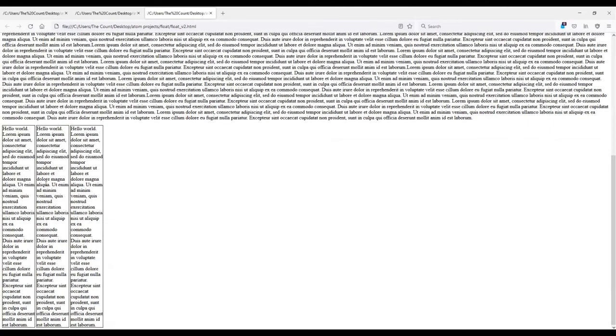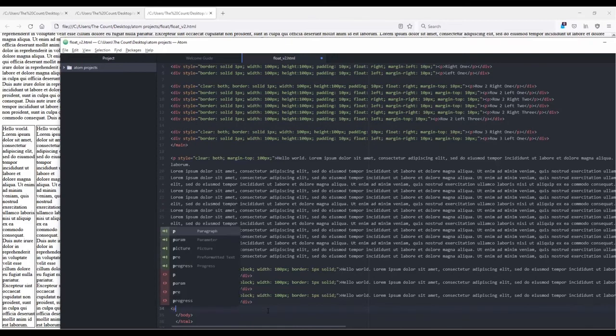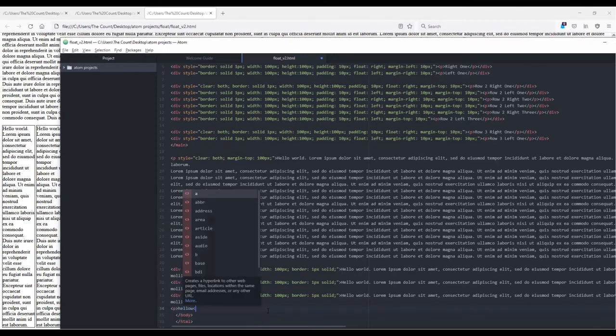And this way you don't have to worry about the effects of floating and having things being pushed to the top of the page or anything like that if you didn't type clear both or clear left or clear right beneath it. So let me type in just like a paragraph. Hello world.